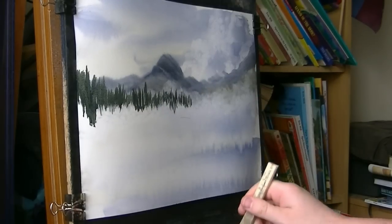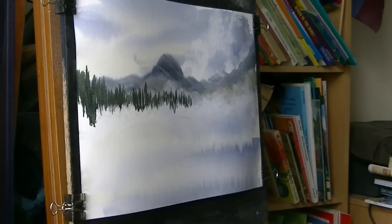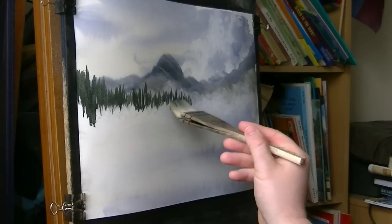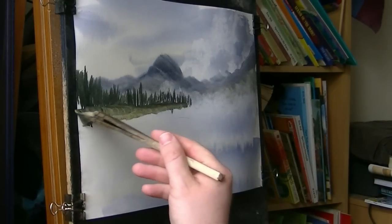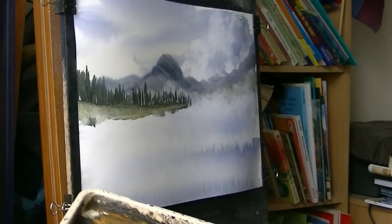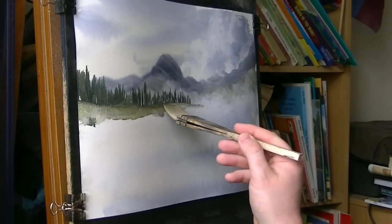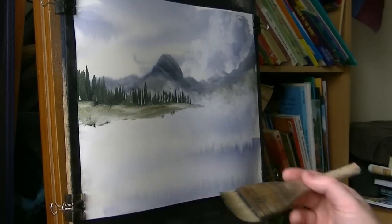And don't worry too much if the bottom's all over the place, all you've got to do is take any bit of colour and then you can just go sideways and straighten it all out again. Something like that.